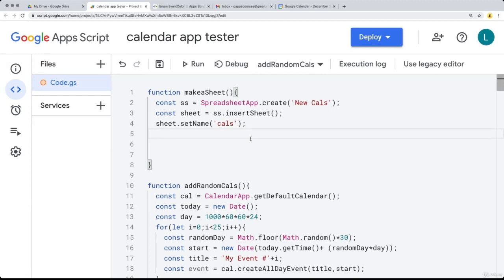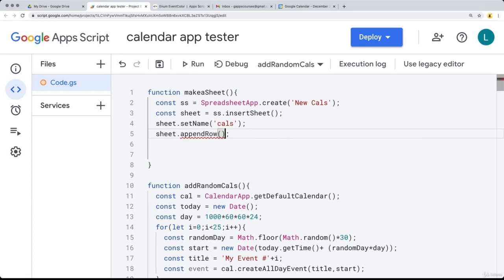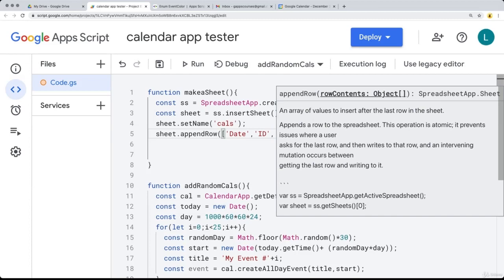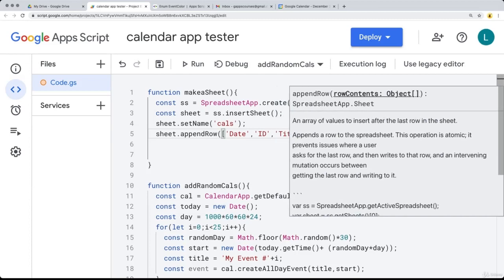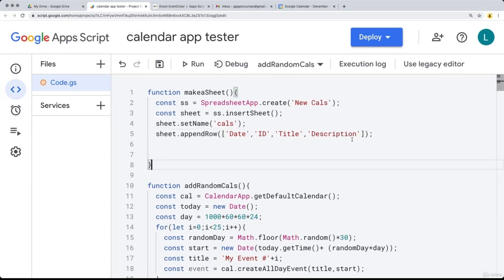And now let's create our loop. So actually first, before we do that, let's append a row. And this is going to be the top row of data that we're going to be appending to the spreadsheet. So what do we want to track in here? So maybe we want to track the event day. We also want to do the event ID and the event title and the event description if it has, and so on. So we can track all of that typical event object information. So we're going to just stick to those 4. So now let's select the calendar object using the calendar app.